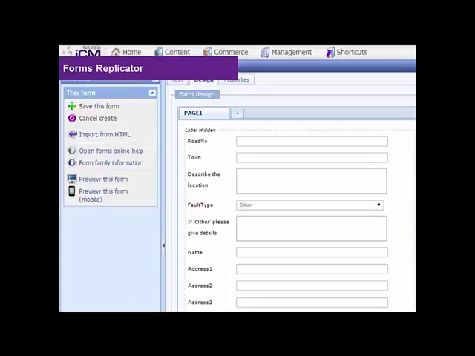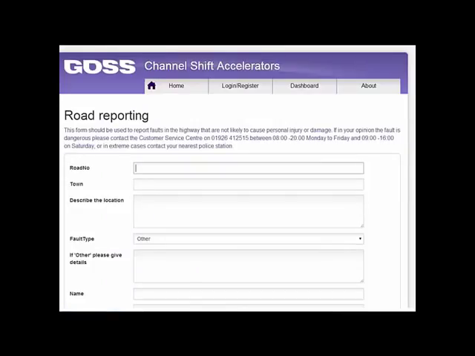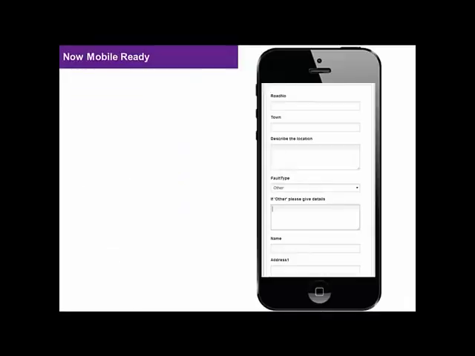The other thing is, once I've pasted that form into ICM, because it's been published in ICM, the layout is all taken care of. There aren't any fields off to the right. It's all in a single column, and therefore it will work on your phones as well. So it's really important that it can help you move your forms from a non-responsive into a fully responsive layout.